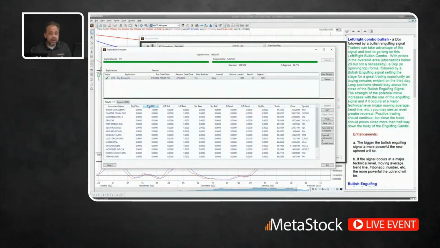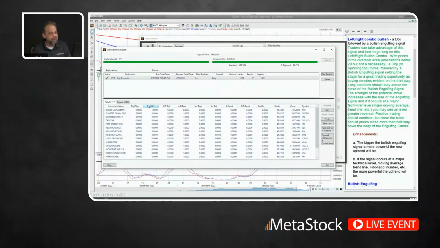I think one of the best things that we do, in addition to the commentary and the signal identification, is just the ability to focus. I don't know what your schedule looks like, but for me, if I want to throw this at 3,500 option stocks, throw out 98% and just look at the stocks that have an opportunity, this is a great way to do it. That's what we want to use this for, to help us save time. There's no way you're going to look at all the ETFs to find the Doji best friends. You're going to miss opportunities. This helps you find them. It points them out on the chart. I just love this thing.